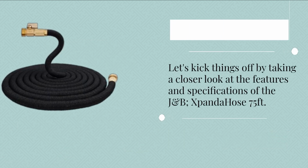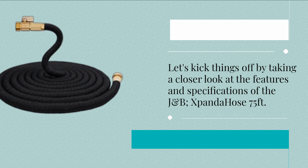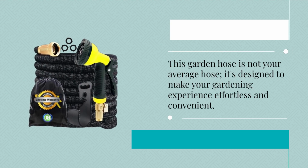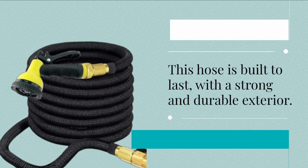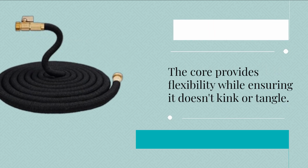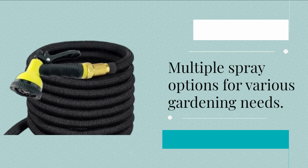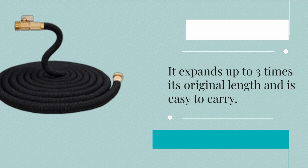Let's kick things off by taking a closer look at the features and specifications of the J&B Expanda Hose 75 feet. This garden hose is not your average hose. It's designed to make your gardening experience effortless and convenient. This hose is built to last, with a strong and durable exterior. The core provides flexibility while ensuring it doesn't kink or tangle. Designed to prevent leaks and provide a secure fit. Multiple spray options for various gardening needs. It expands up to 3 times its original length and is easy to carry.